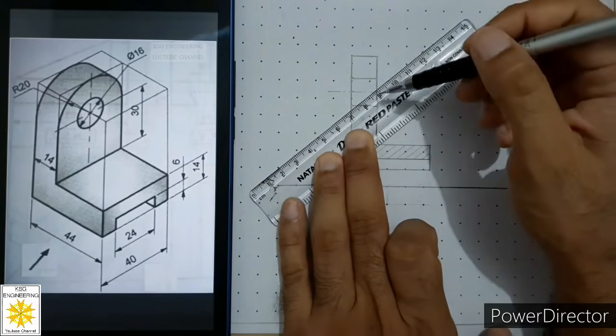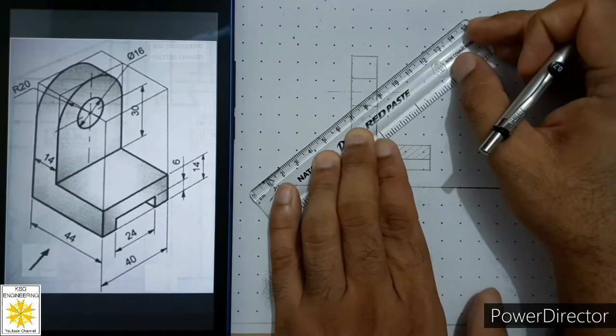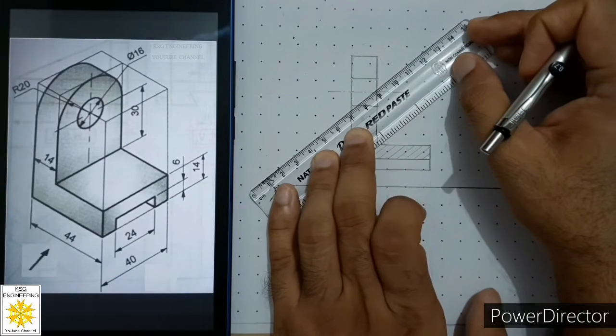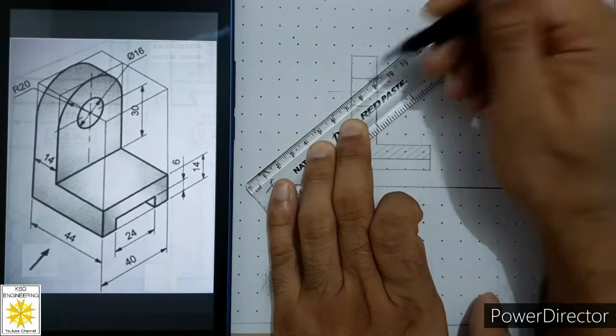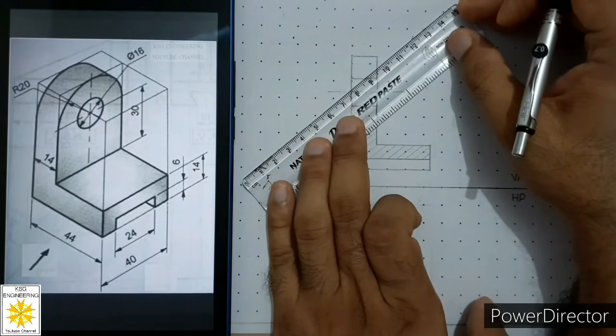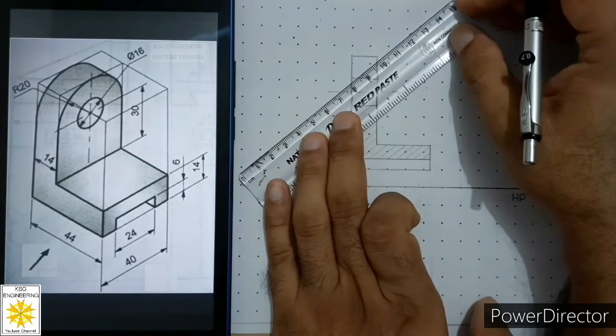Now you can see we have to now move to this part. So if you have a roller scale, then it would be better to draw these section lines. You can roll carefully up to this point so that orientation of the section lines should remain same throughout the view.